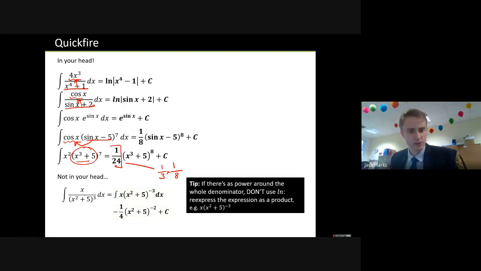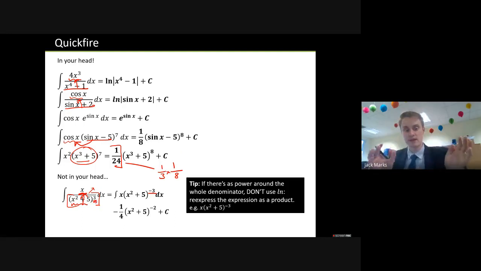This one has the x here on top, so you just rewrite this all with the power of -3. Okay, so this part differentiates to a multiple of this part. That is the key idea that you're looking for. No natural log for this one, please, because there's an x in the numerator, and also because we have a 3 here.